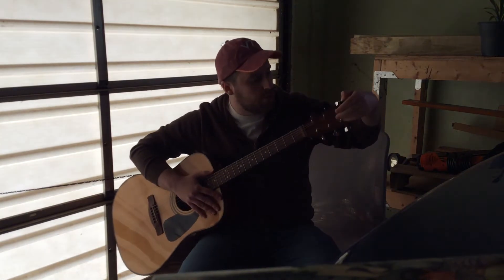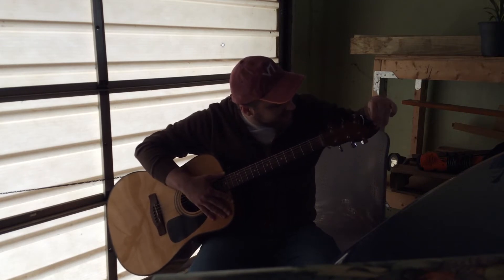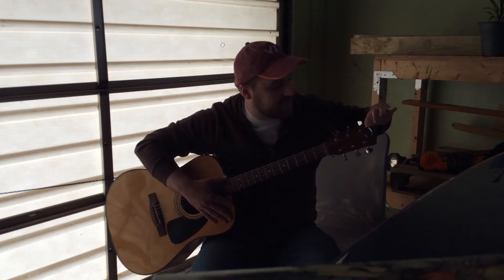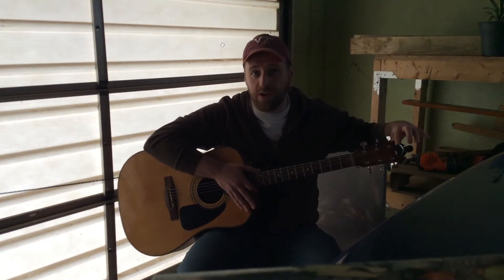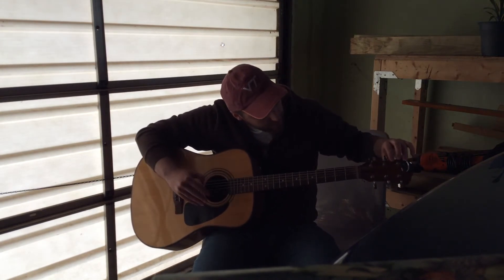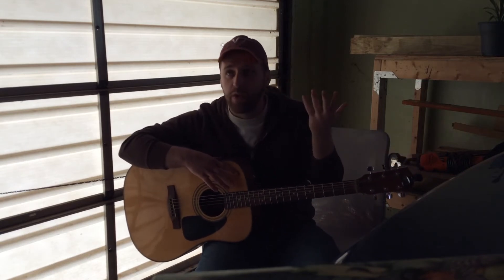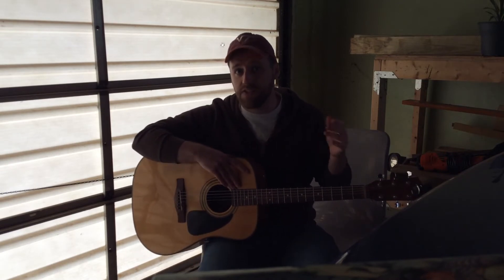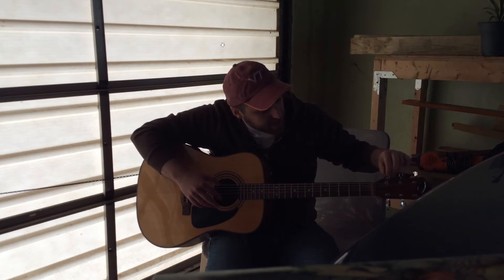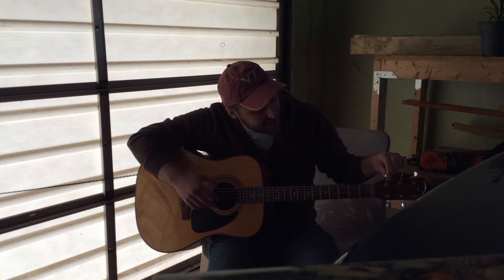I actually have this really cool funky tuner right here that doesn't have a little microphone on it. All it does is have a vibration sensor. I mentioned the whole guitar vibrates at the same frequency of that string. So when I play it, it'll pick up its vibration and it knows what the vibration should be in Hertz of the nearest note. And it tells me where I am relative to that ideal vibration — tells me whether I need to tighten or loosen to get it to that exact right pitch. Pretty cool.